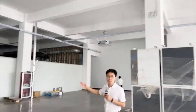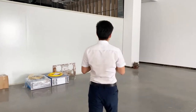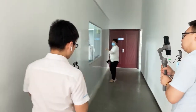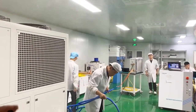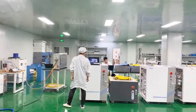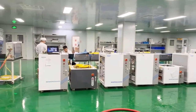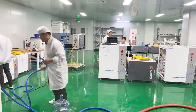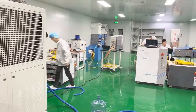First of all, this is a super clean room to make optical devices like the laser cutting head and laser devices. This is a high degree super clean room to make sure no dust will infect the assembly. See, our engineer inside is now working to make the laser devices. Because we don't wear the super clean dresses, we cannot go inside. So here we just take a brief look: 4 kilowatt, 4 kilowatt, 2 kilowatt, 6 kilowatt and 4 kilowatt are now under assembly. After assembly, we will test them and put them into the testing stage of the machine, then use them in our market.